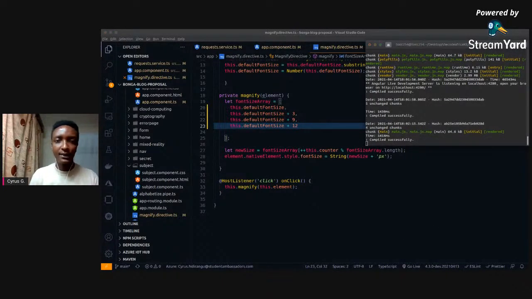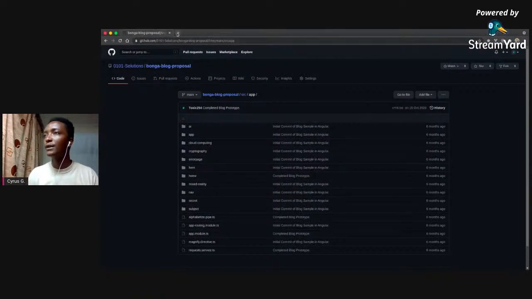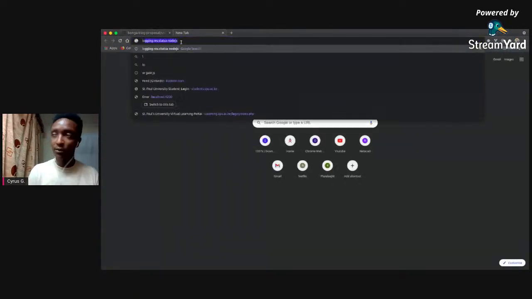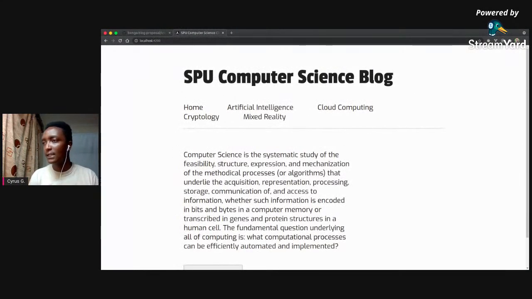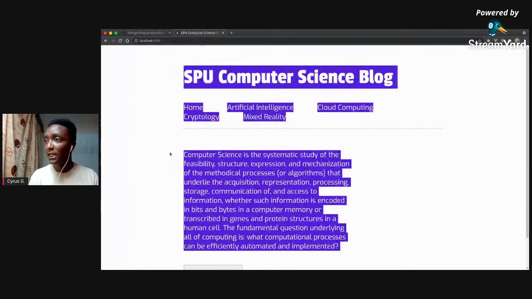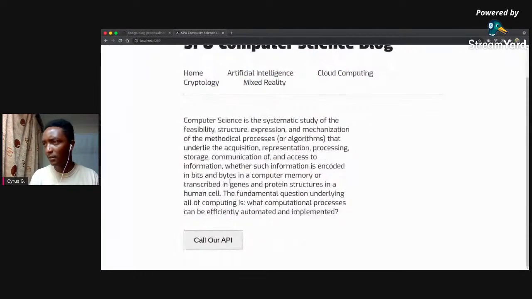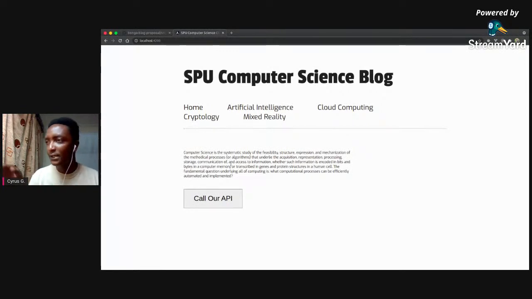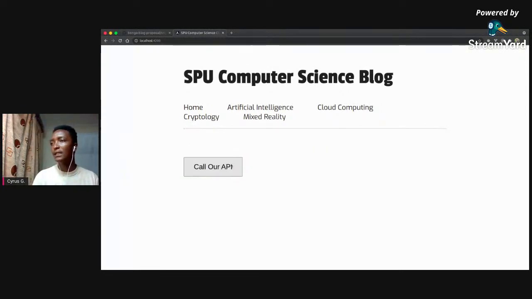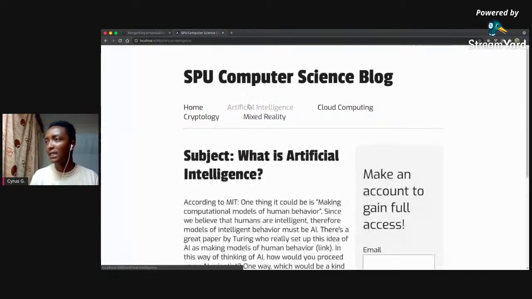So what it does is it takes the data, and let me show you this in action. Now this is a blog. As you can see, you are unable to select. Oh, we never implemented this feature. So you see, when you click on the function, it zooms out, zooms in, and then zooms out. And then now you have to start again.